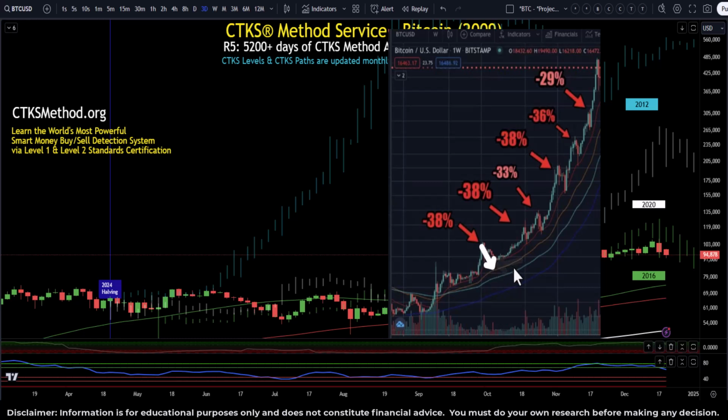What you need to do is to stack probabilities. If you're buying each time it's at the top, you're just eking out a very moderate return. But if you are capable of buying on double-digit negative like this, your returns 10x on what they would have been. There's also a pretty dark side to emotional trading, aka investing. What typically happens, people are shaken out of the market and only come back in when they are absolutely certain price is going up. And that's typically around the top or a local high, only for it to dump on them again and then they exit.